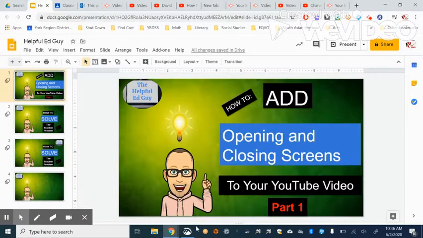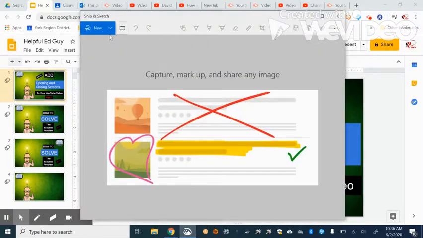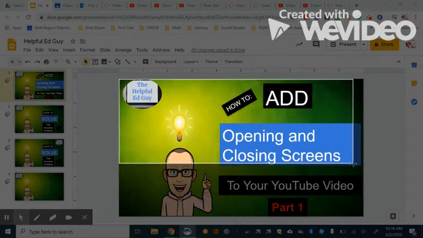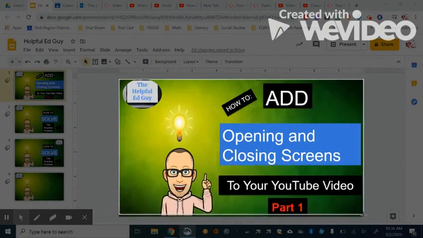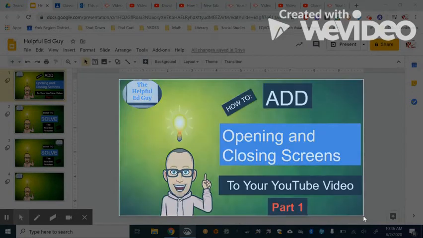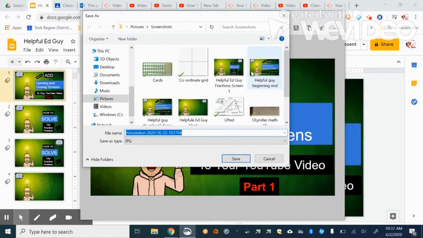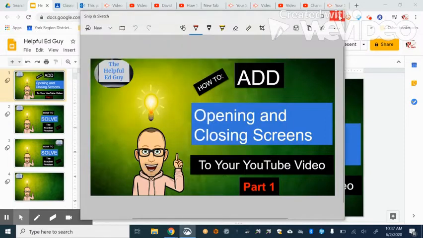Okay, here we go. Let's try again. So my Snip and Sketch is down here. I'm going to click New, and I'm going to use this little crosshairs here. Anything you drag that's highlighted light, you're actually going to be taking a screenshot of, like a picture. And then you're going to save it. This button here. I actually already saved this, so I'm not going to hit save because it's already in there. But just make sure you know where you saved it because you're going to need that later.